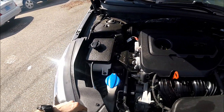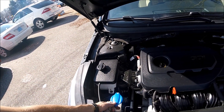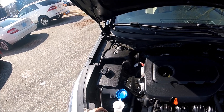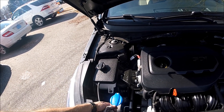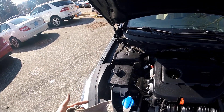Let's start with what we see. Over here is the windshield washer fluid. You can top it off with water or washer fluid, whatever you like. If the weather is below freezing temperatures, then you should use washer fluid — not water — because if water freezes, it might crack or break something.